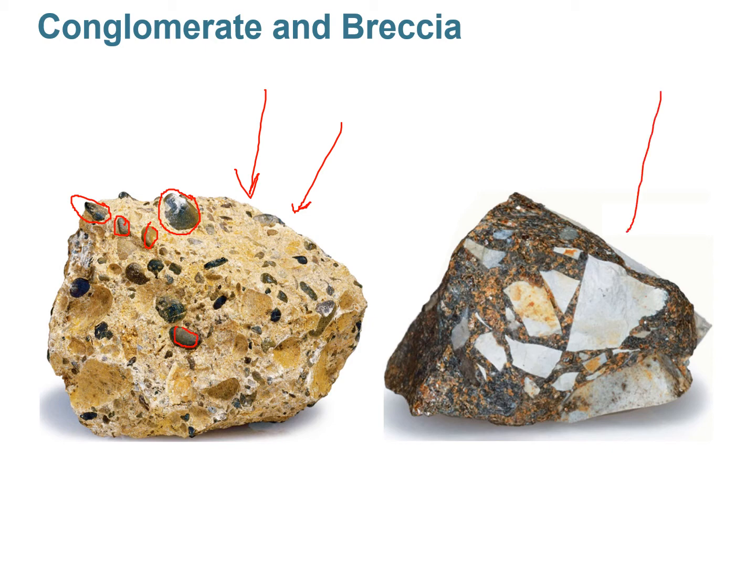And then this is a breccia. And if you look here, you can definitely see the angled clasts in a breccia. Okay. And this indicates that these were deposited much closer to the source, meaning perhaps it was a landslide close to a mountain, or a lot of material just mass wasted and fell downhill and deposited, and there wasn't enough time or water to round the edges of these clasts.